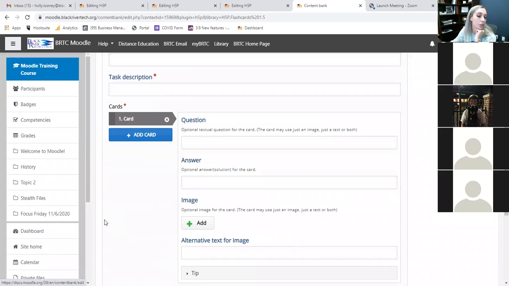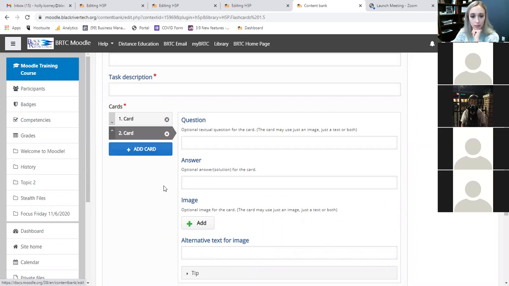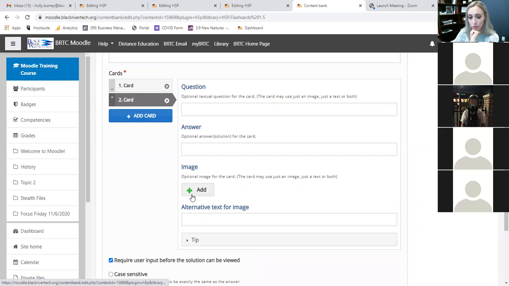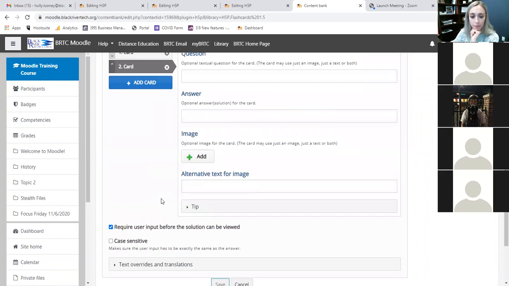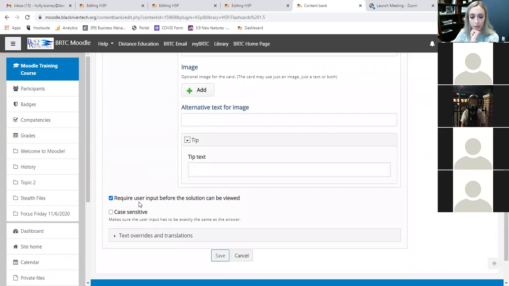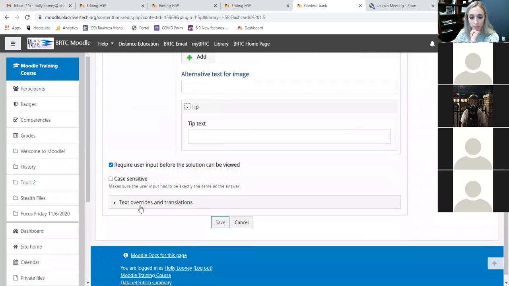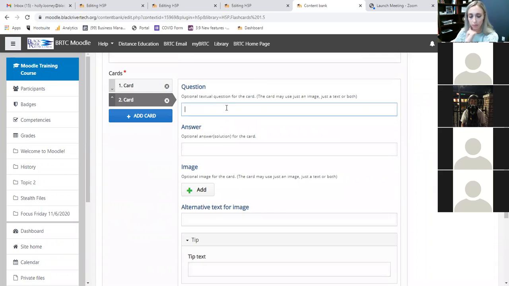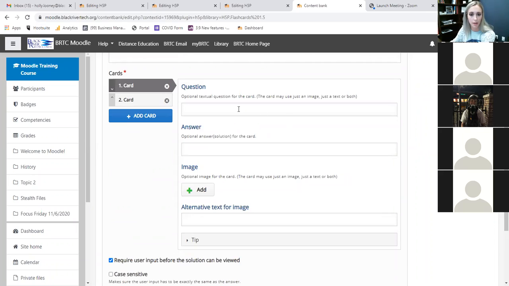All right, so let's look through the settings of this. We've got our card. That's to add a new card. We've got our question and our answer. You can add images to it. You can give them tips. Let's go to card 1.